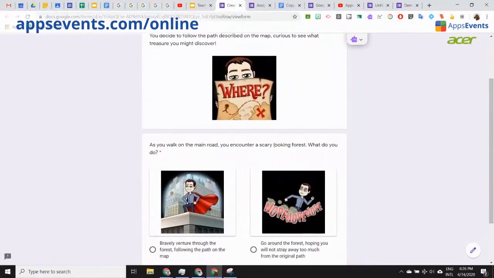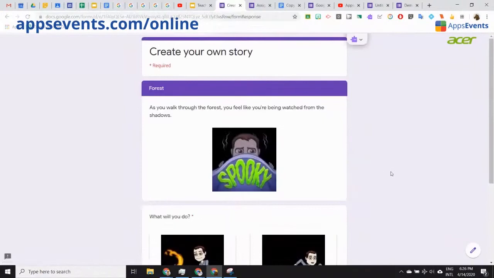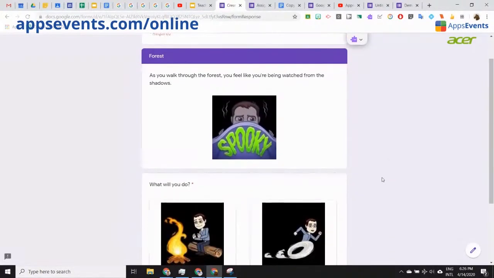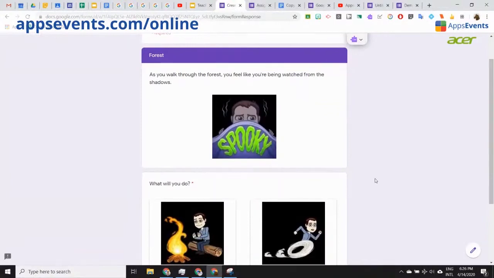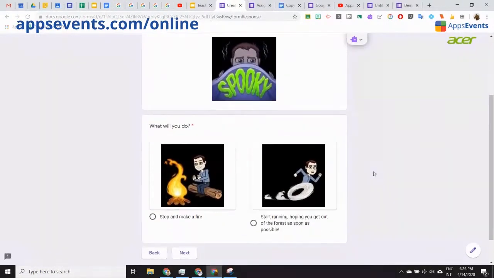And then you choose what happens next. And based on your choice, you're taken to a different part of the form, and then you get more details, and then you go and choose your next step, and so on and so forth. Now, I could use this just to tell a story for the small kids, but keep in mind, I could also add the learning component to it.